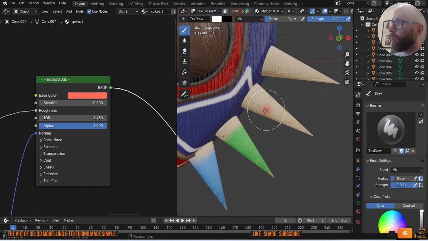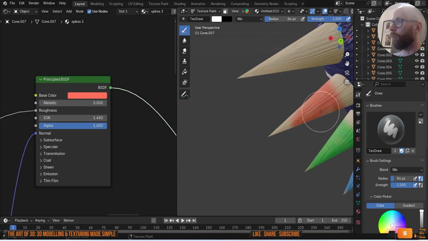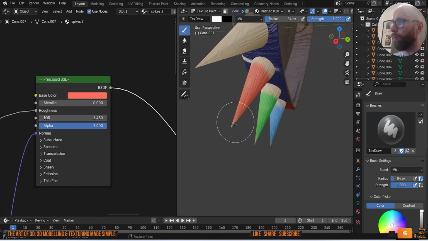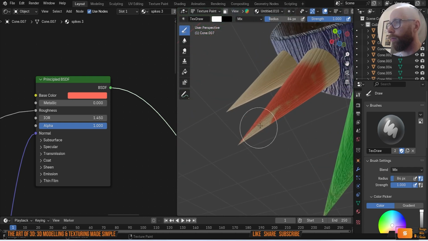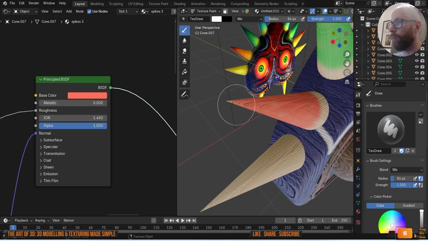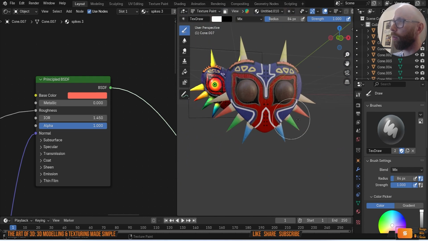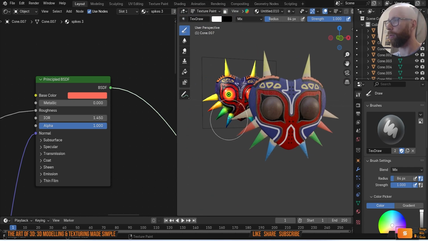Same on this one. Okay, one more, and then we've just got to do the eyes, which are like the glow up bits, which are really cool.